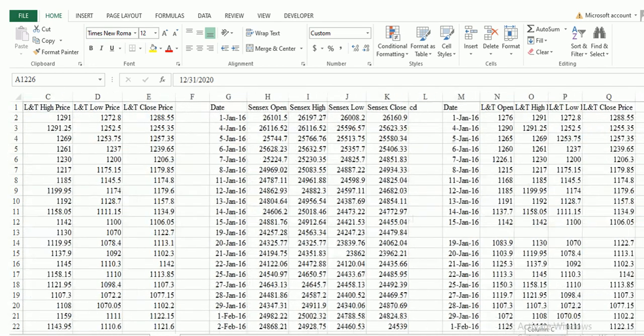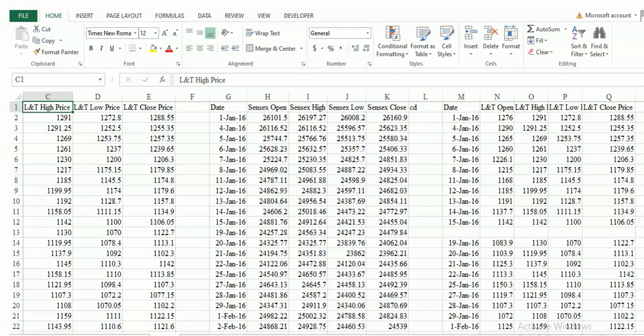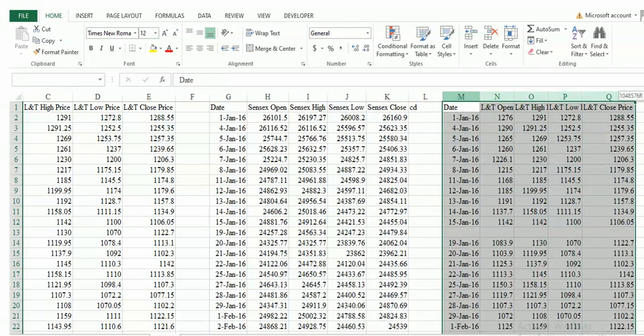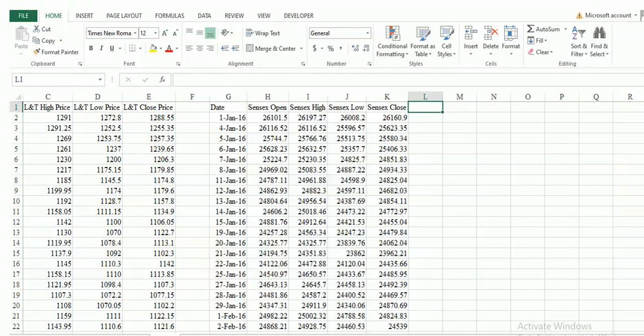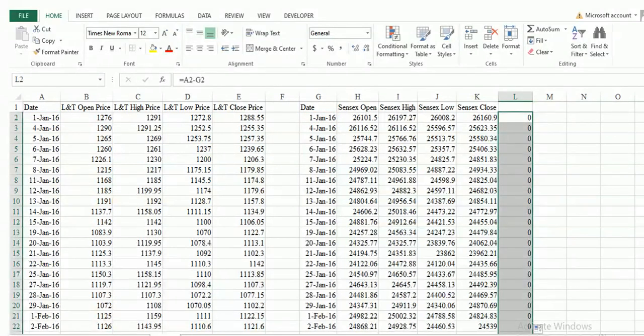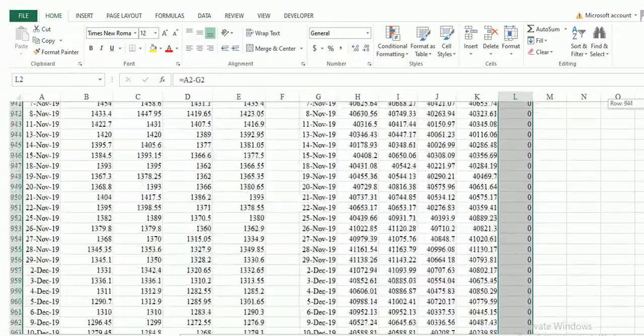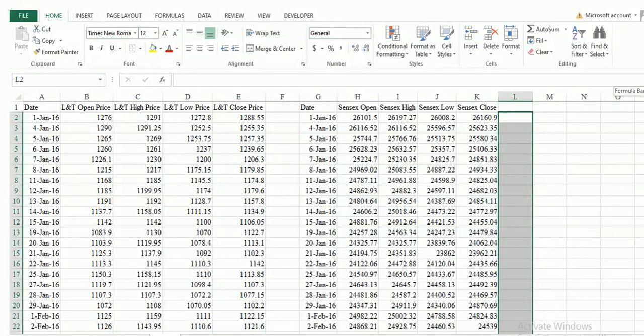So once my job is done, this is now not required because this is company details which is already available in this column. So these details are not relevant or required. Okay, so I am deleting this. Now my data is matched. Let me cross verify: is equal to, this date, original date, minus the date which is matched now. It should give 0 everywhere. So I am cross verifying whether all the dates are same. Yes, all the dates are same because I am getting 0 everywhere. That means my data sets are matched.